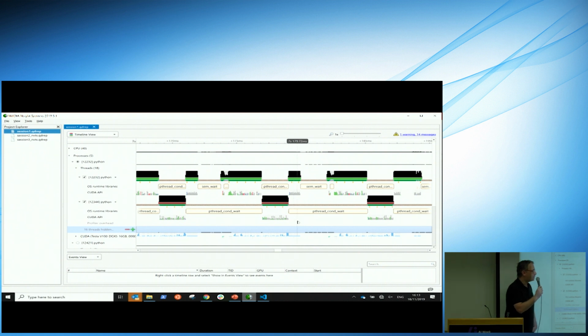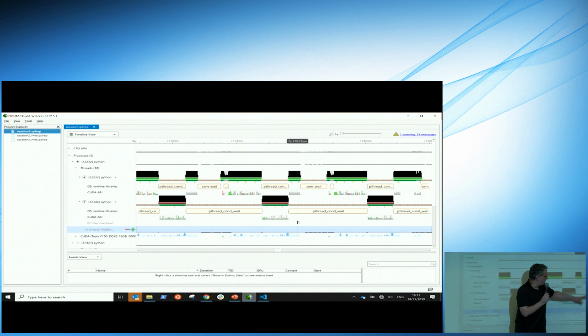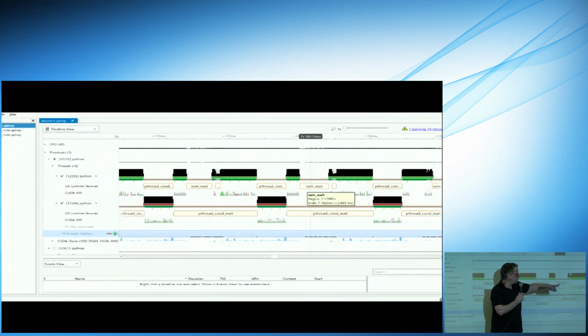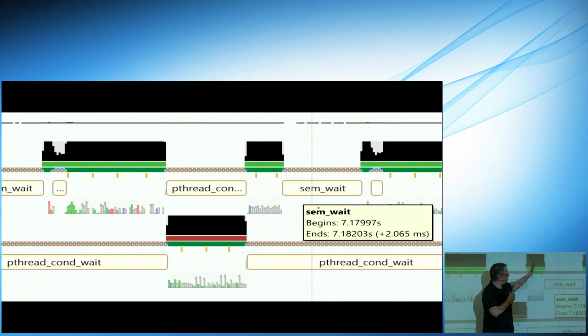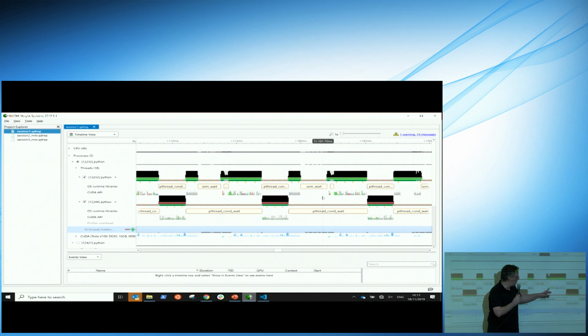So looking at what's happening now, we can see that during the time that the GPU is idle, the CPU is actually waiting on a semaphore. Okay? And we see that the CPU is running some kind of code. Then it's waiting on a semaphore. Then we're seeing some CUDA calls that are being executed, so CUDA API calls.